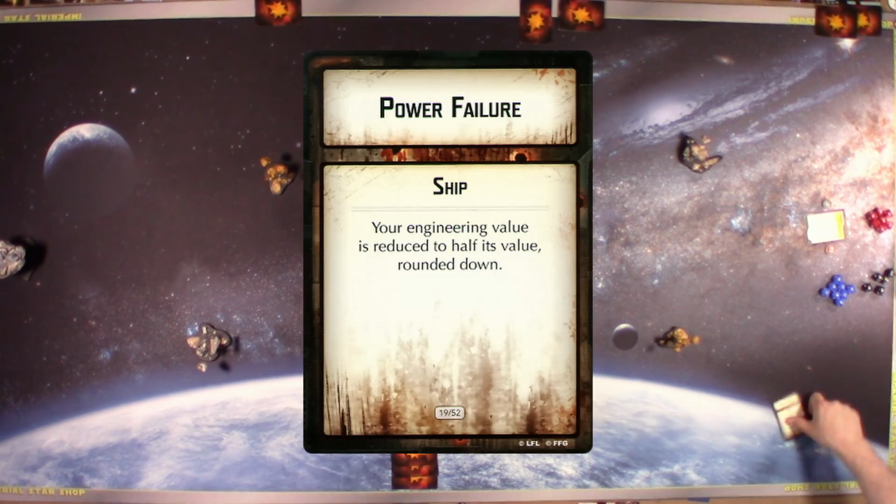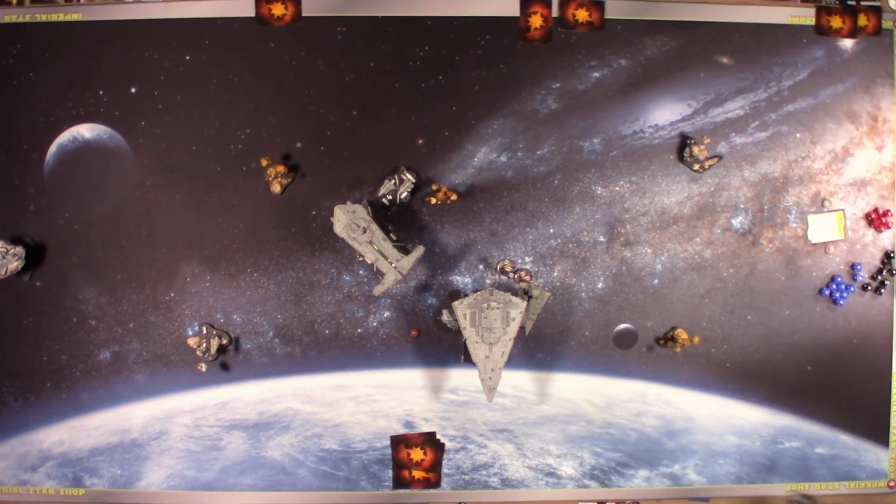Crit is a power failure. So my engineering is reduced in half. But it does not matter because you took out the assault frigate. Do you stay on the table? I would think you do. Speed 1. Going speed 1. Yes, I do. You don't want to Ozzel too close to the system. I mean, I could Ozzel it to 0 and just.